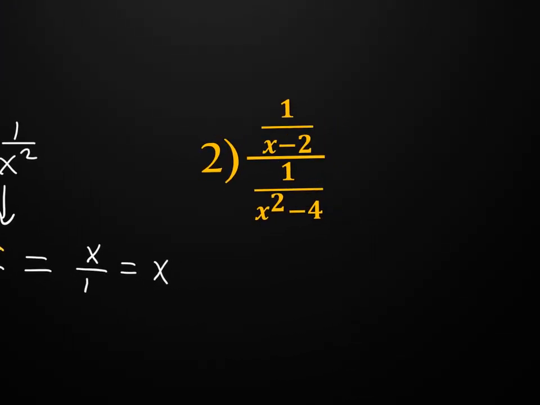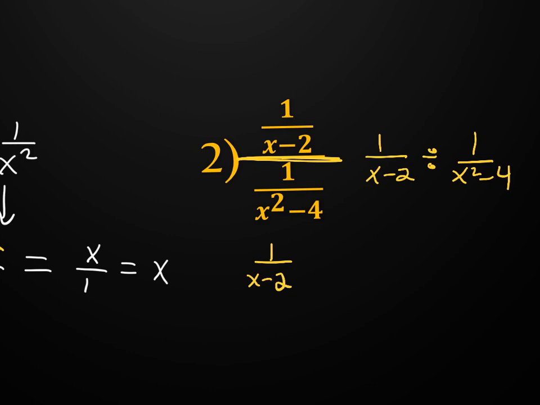For number 2, again, we don't have anything that we need to add or subtract here in the numerator or the denominator. So again, I'm just going to turn it into a division problem. So I'm dividing the numerator by the denominator. Oops, I made my fraction bar in the wrong spot. Right here. Divided by 1 over x squared minus 4. I'm going to do my stay, change, flip. Stay is the first fraction, change to multiplication, flip upside down. Now we have a multiplication problem.